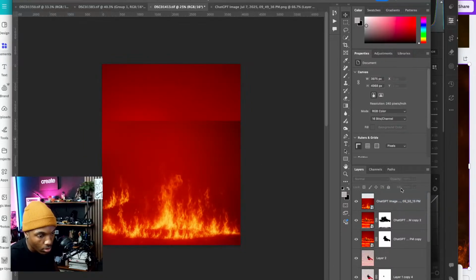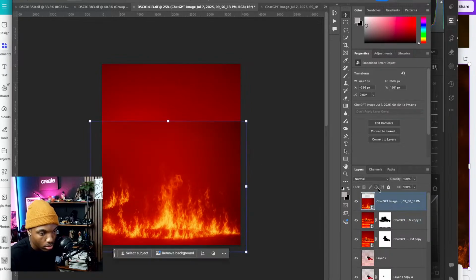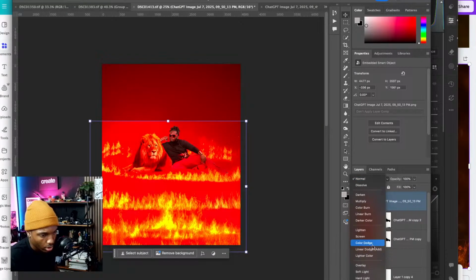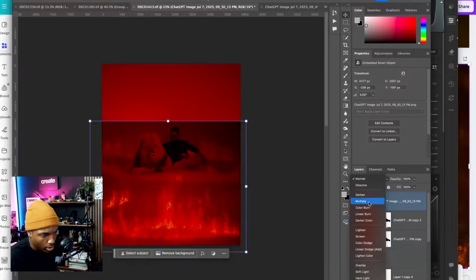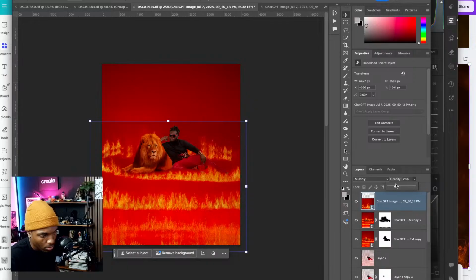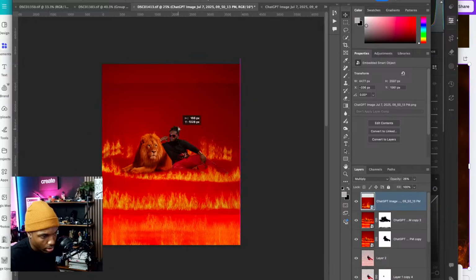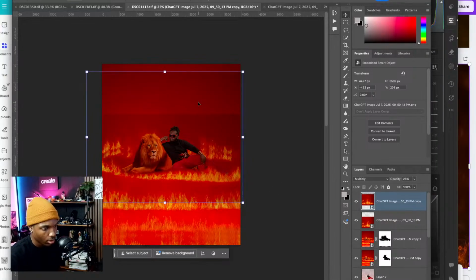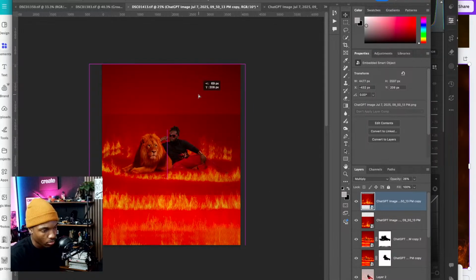Okay, and now I'm gonna go to blending mode. I low-key want to do screen, but I might do multiply or something. If I do multiply, I could change the opacity of it to blend it even more together. And then I would just hold Option and drag up because it's gonna duplicate it. Let me just bring it up again, like right about here.